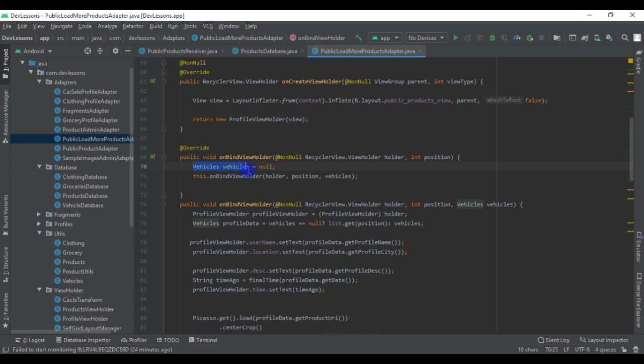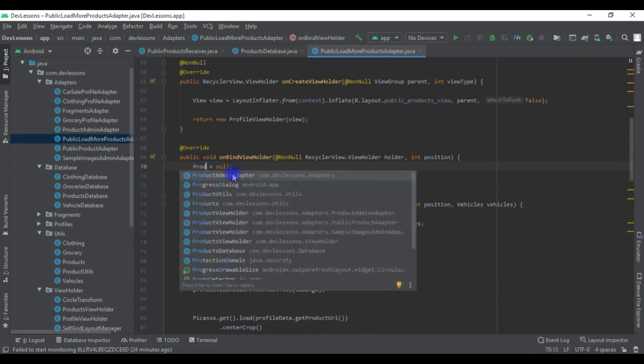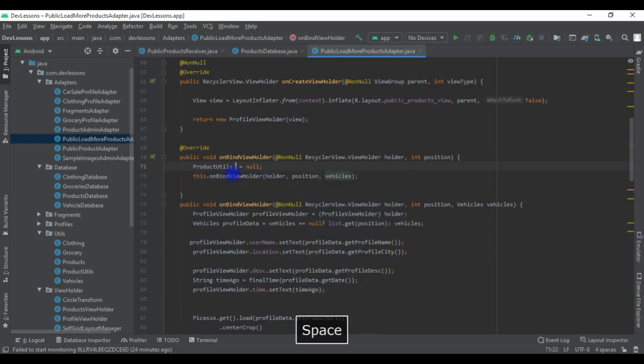Then we'll come here, we'll change this to products utils. Then we call this product utils. Also here we'll say product utils. Then we come here again, we say products utils.